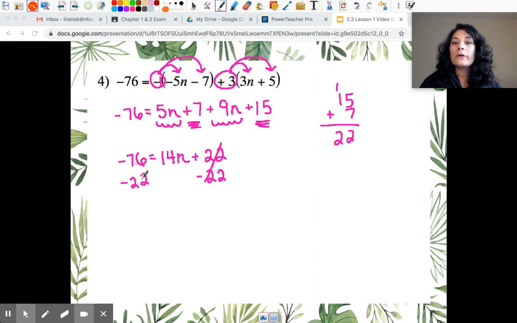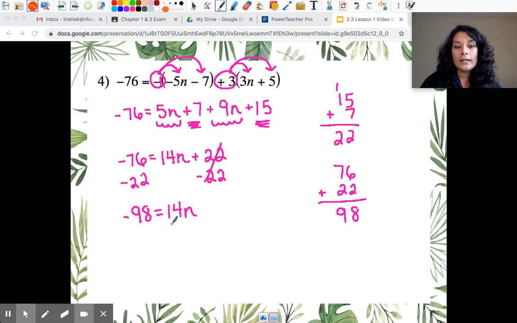My signs are the same here. They are both negatives, so I need to add them together. So off to the side, I'm just going to do that work. 6 plus 2 gives me 8. 7 plus 2 gives me 9. So it's a 98, but it's still a negative because we were adding here. We were not multiplying or dividing, so it should stay a negative. And I bring my 14 down for the ride.